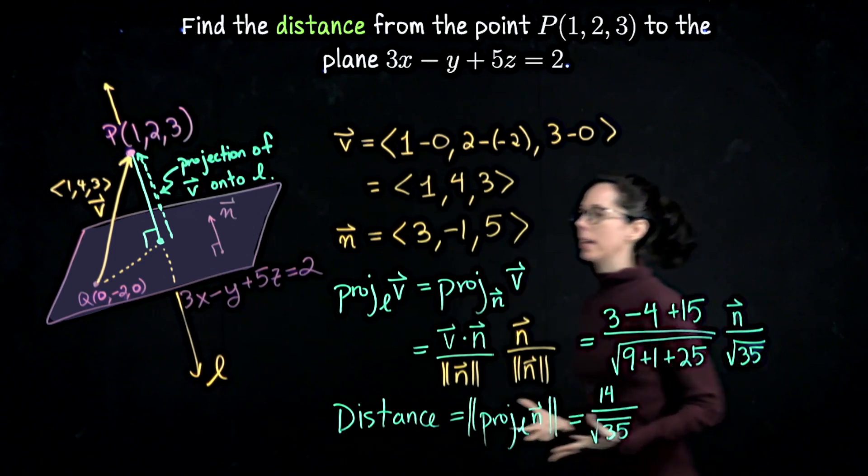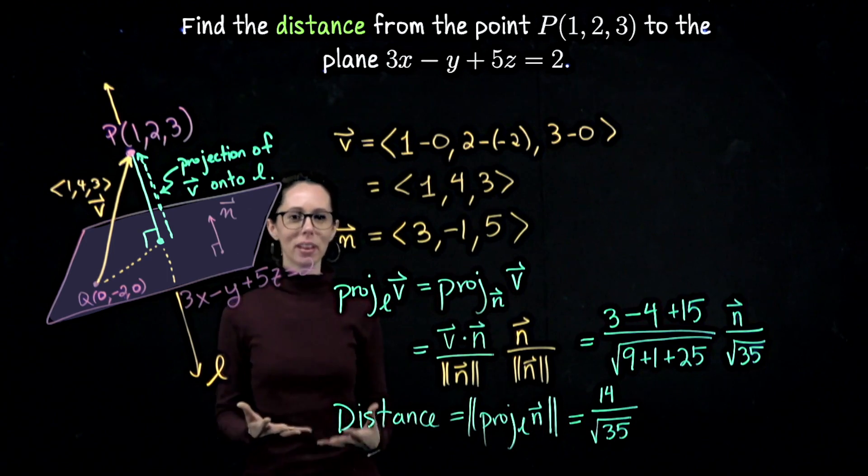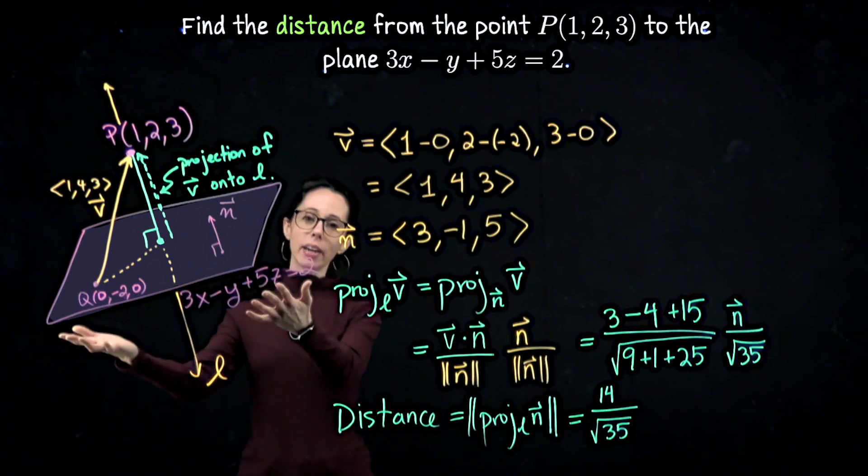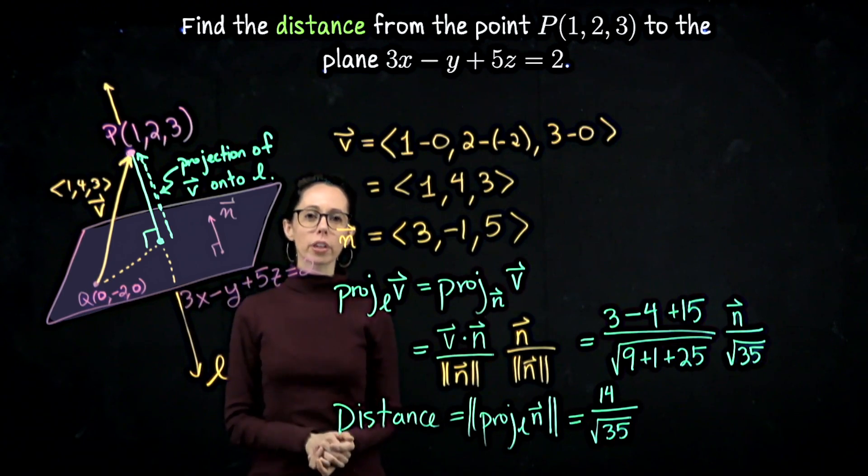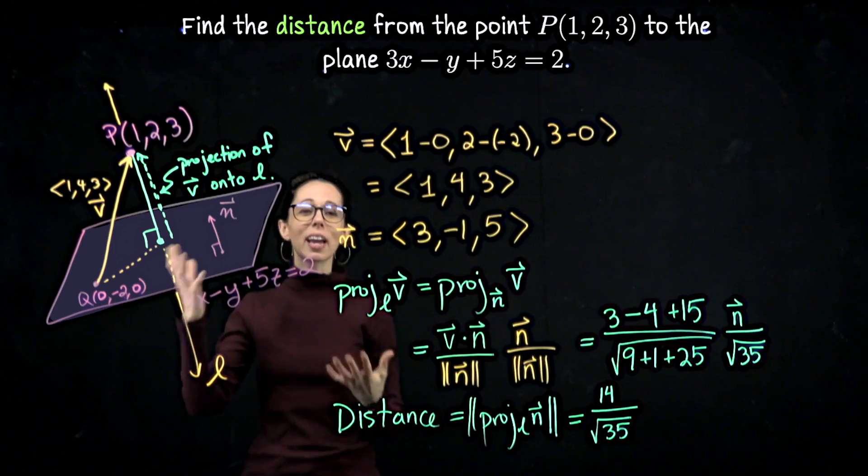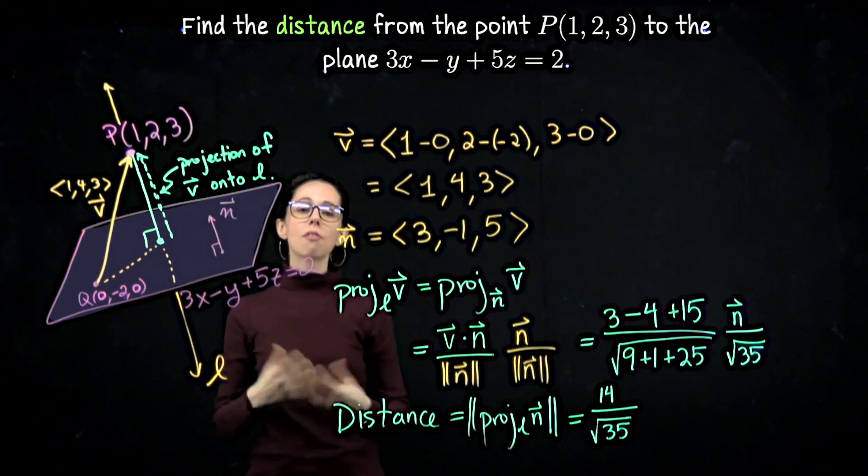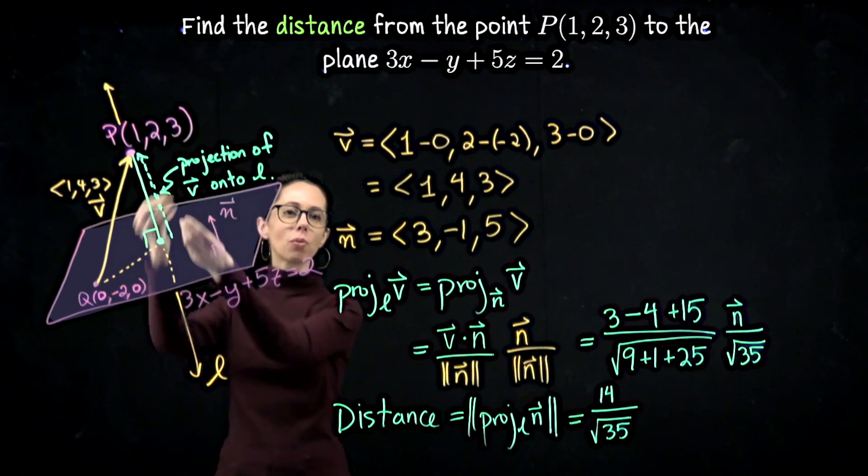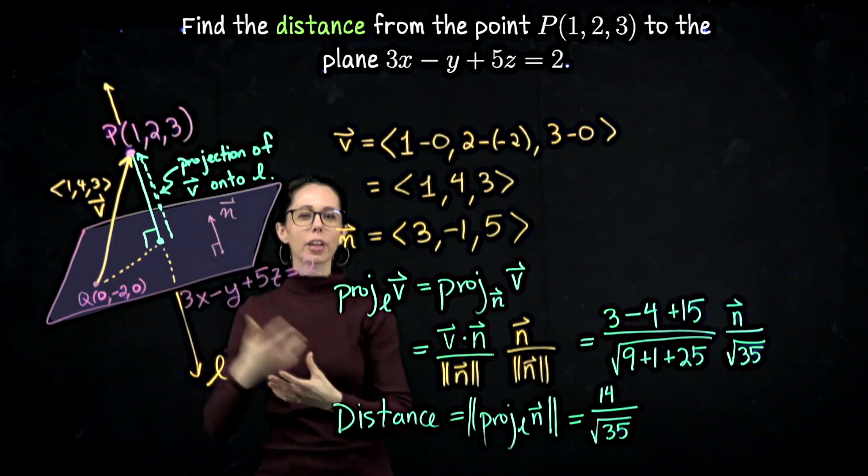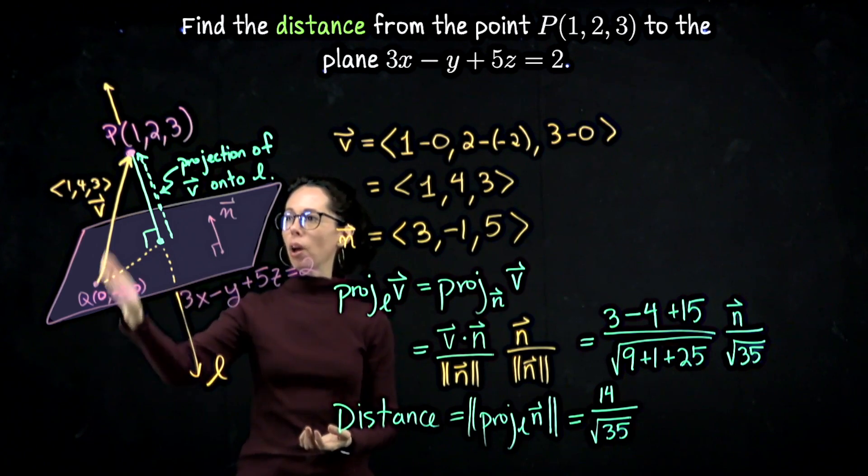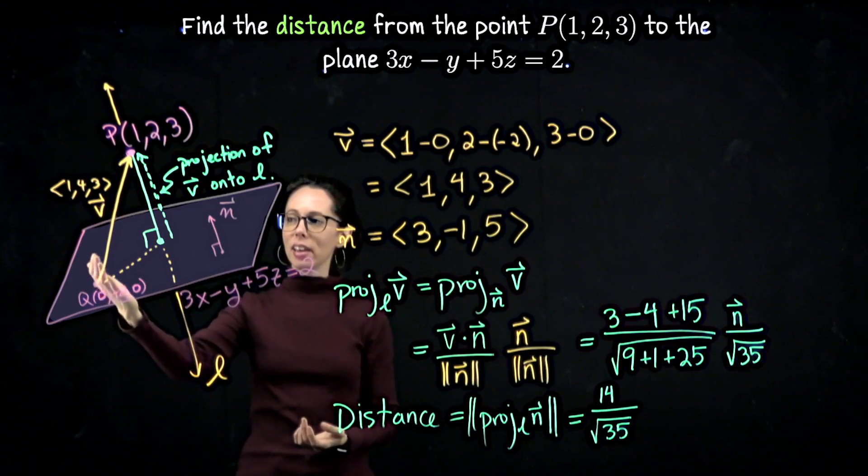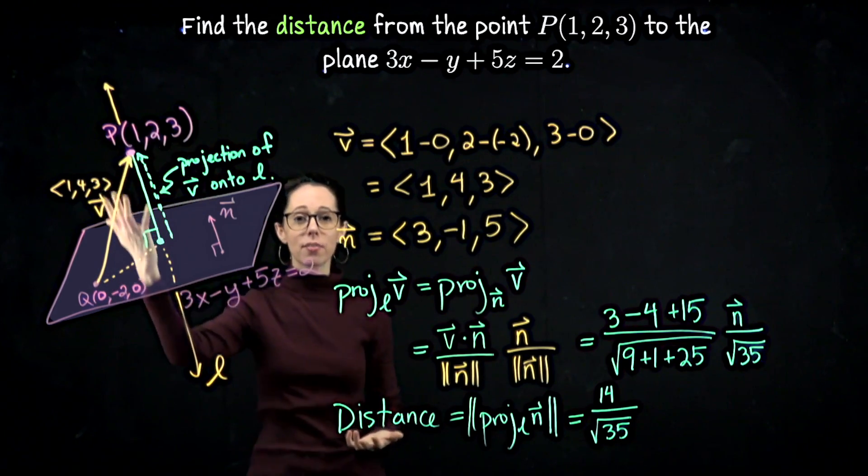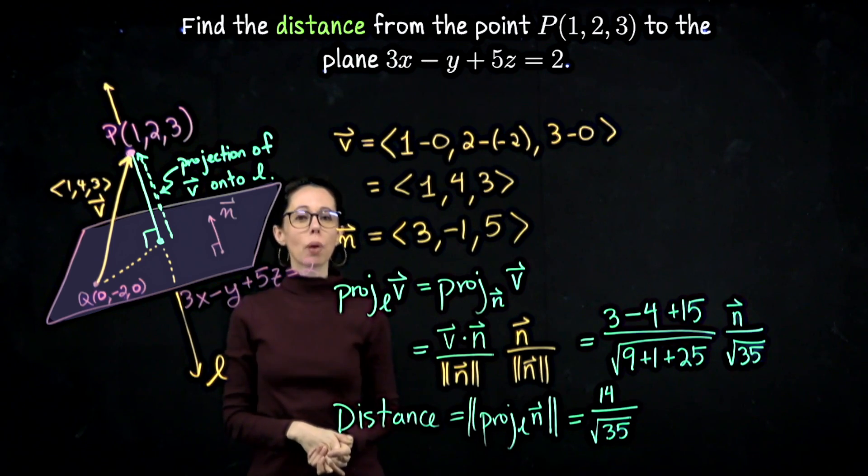We were able to do that by not memorizing the formula for the distance from a point to a plane. That's not what I would ever encourage anyone to do. Rather, we created a diagram of the situation. All you need in order to proceed geometrically is just the idea of a point and a plane. From that picture, you start looking for things like line segments, maybe parts of a right triangle. That always gives you a feeling like you're measuring distance. Once we brought in this vector here, then we were able to recognize that the shadow of that onto the perpendicular line, in other words, the vector projection, that would produce a vector whose length is what we're looking for.